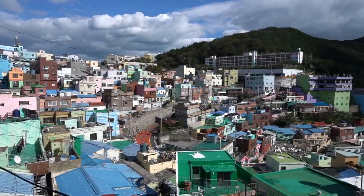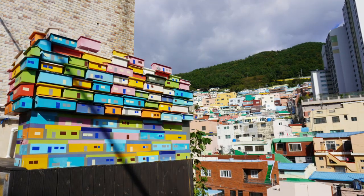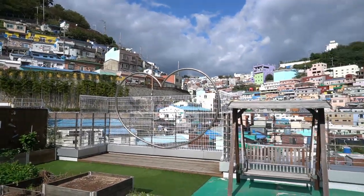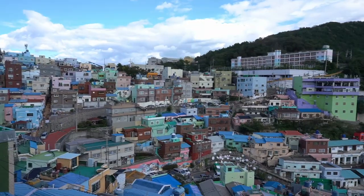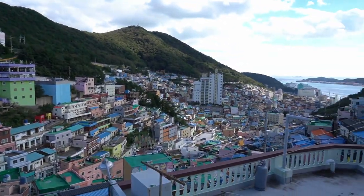Just look at the vibrant scenery all around. This place was a lot of fun to explore, just walking into the smaller streets and back alleys. There were so many people lining up to take pictures in every scenic spot. So if you want the best Instagram shots or videos, get here early before the crowds. Regrettably, I made the terrible mistake of planning this part of my trip in the afternoon.